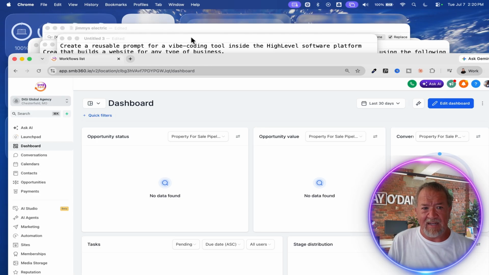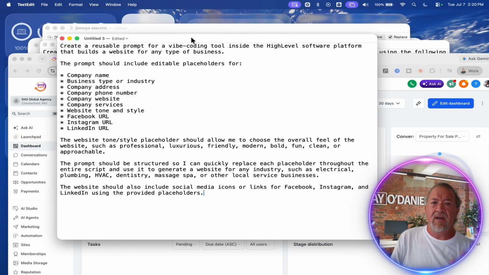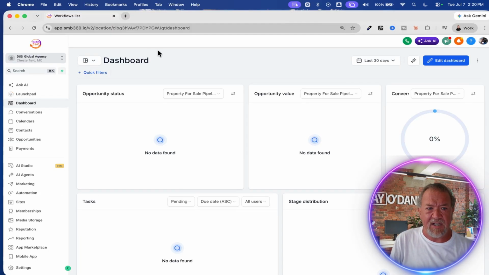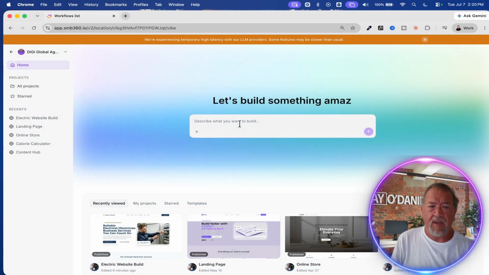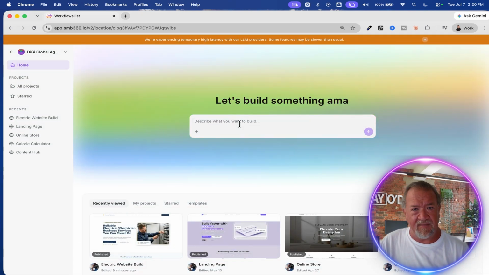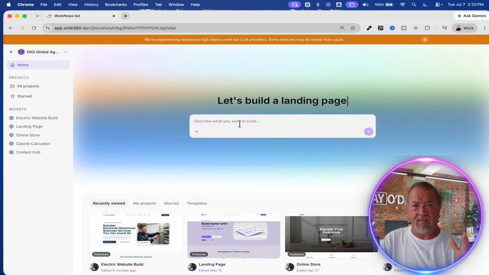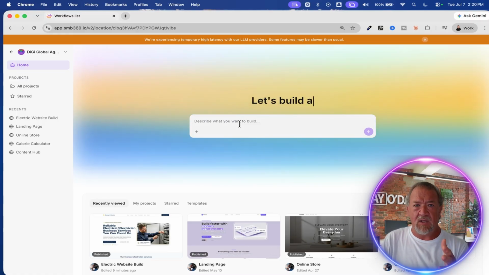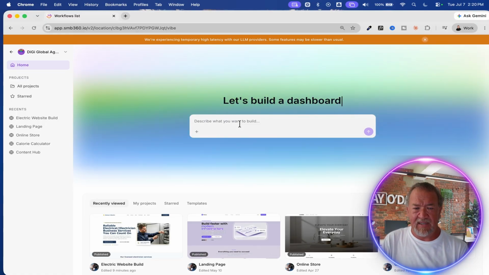Jimmy's an example I've used in some of my other videos where I've just said, hey, we're going to build Jimmy a website and then start building up an AI bot and AI conversation and everything. So I'm going to be using Jimmy's Electric as a company basis throughout all of the examples I'm going to be using today. Now, to make things easier, we're going to be using a new tool inside of HighLevel called AI Studio. AI Studio is what they call a vibe coder, and it's just a way of telling AI what you want to build and letting AI completely build it for you.